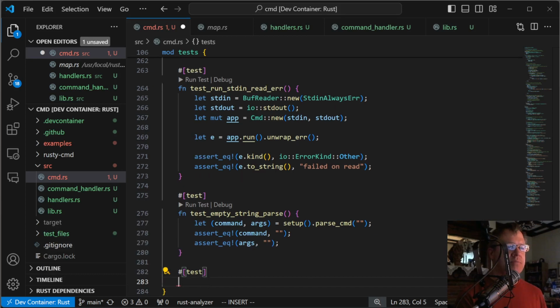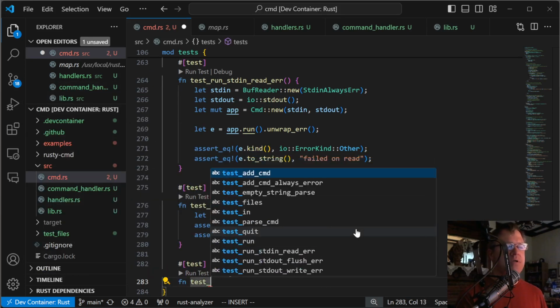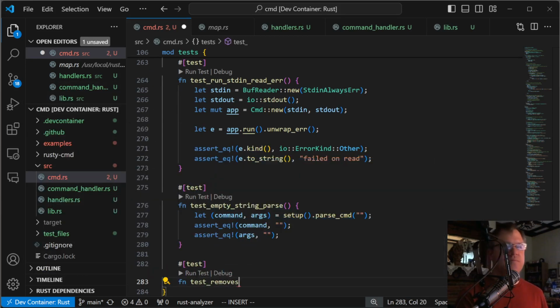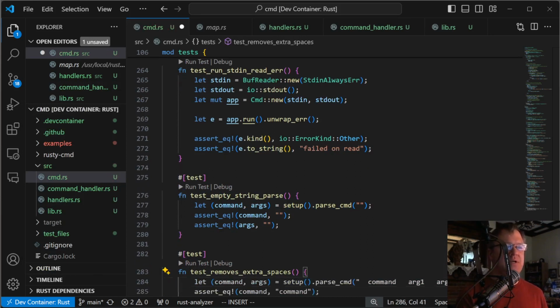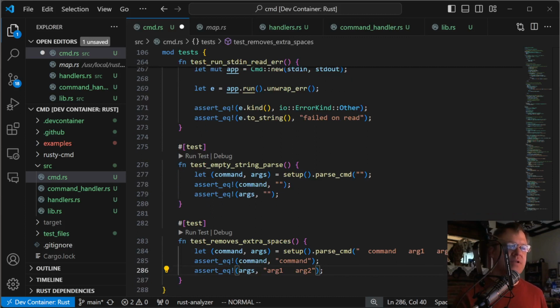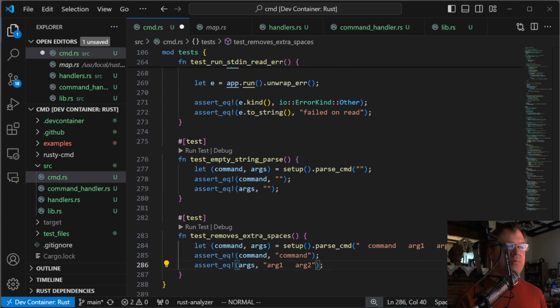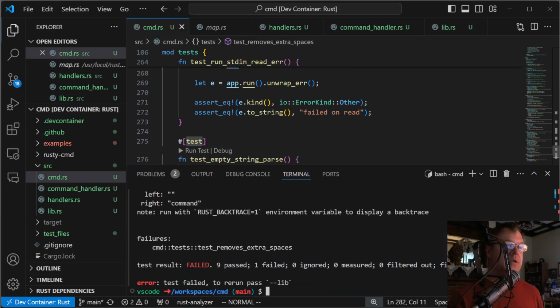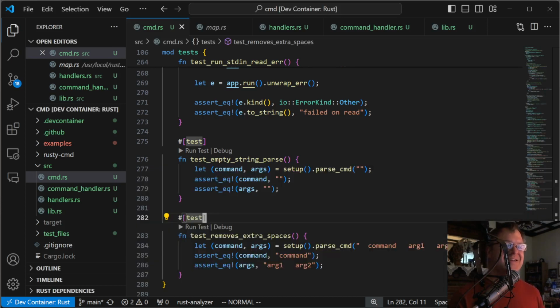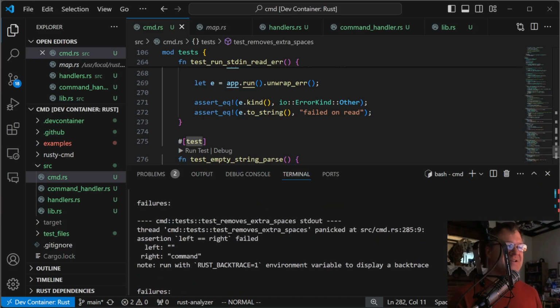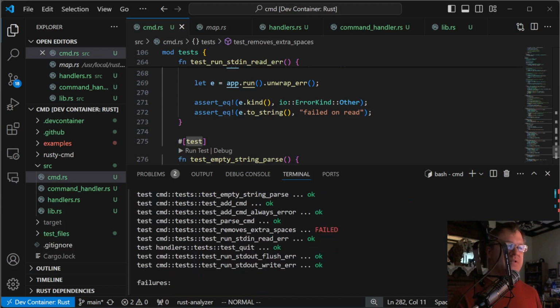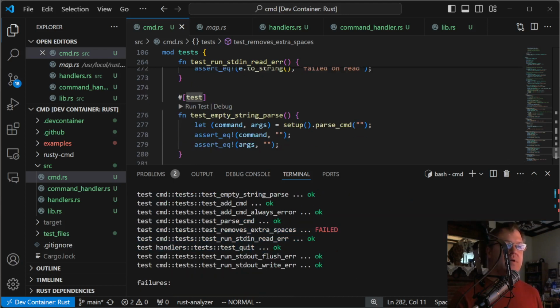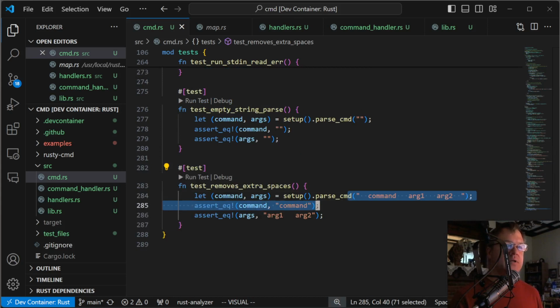I might also then want to say fn test removes extra spaces, and that's probably what we want. And this will fail because I think our first, hopefully you should have anticipated that this would fail, because this is what we would want to get.